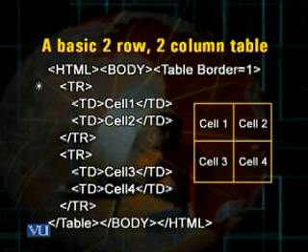Then we come to the TR tag. Remember, in order to create the first row, we need to have a TR tag. So you may notice that I start with a TR tag to create the first row, and then before closing this TR, I use two TD tags to create two cells in this first row. In the first TD, I write the text cell 1. In the second TD, I write the word cell 2.